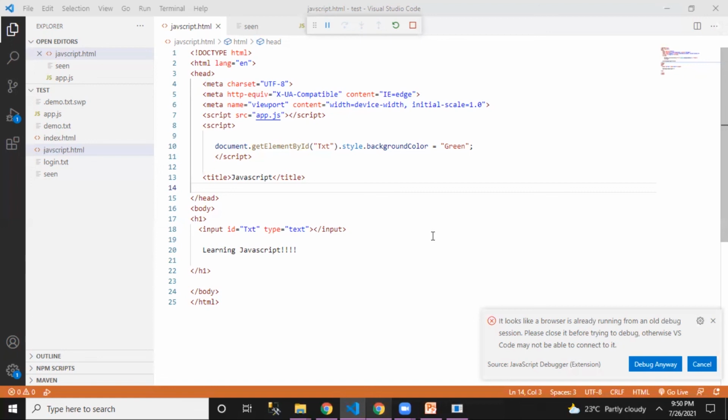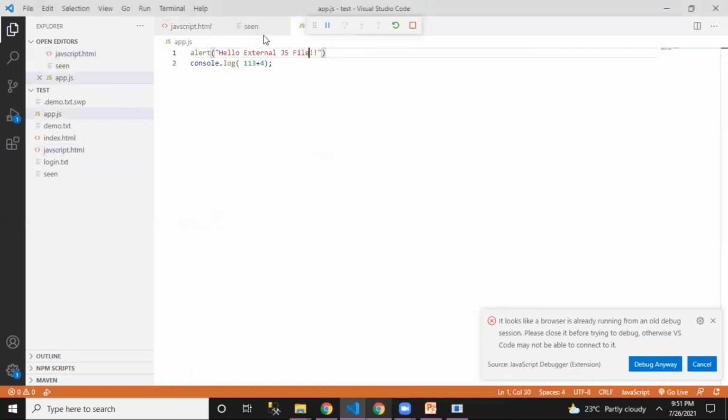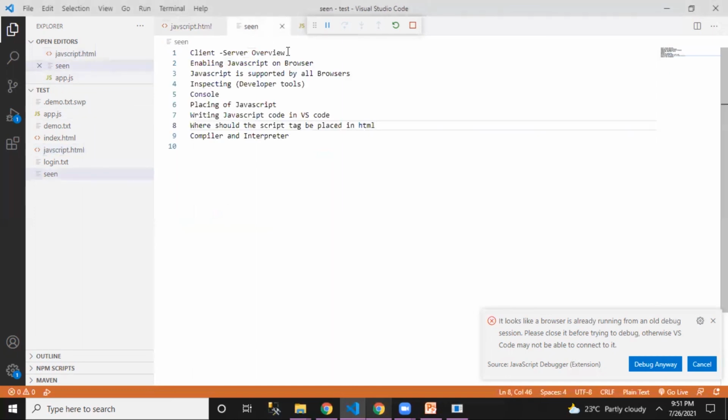JavaScript is also one of the scripting languages we are going to learn further for writing programs, so that we can develop more beautiful and more interactive web pages. In our further videos, we're going to proceed with syntaxes in JavaScript. We're going to see various things like data types, variables, conditional statements, and so on and so forth. So what we have seen today is a little bit of an overview of client server architecture.